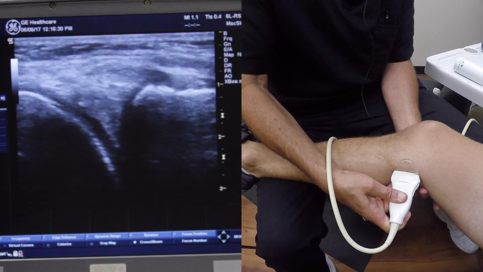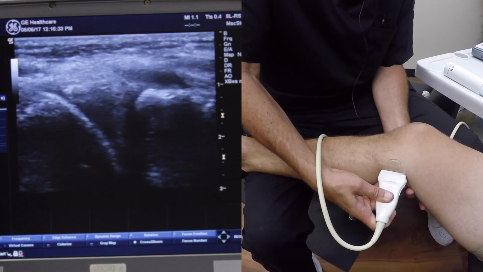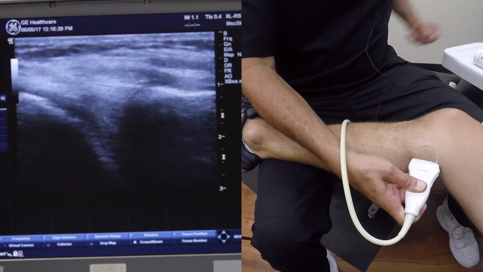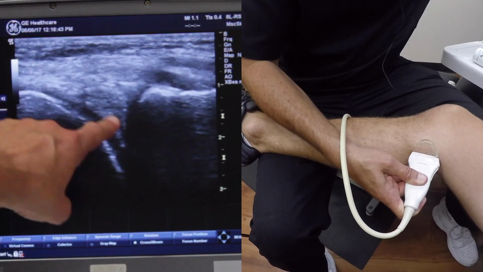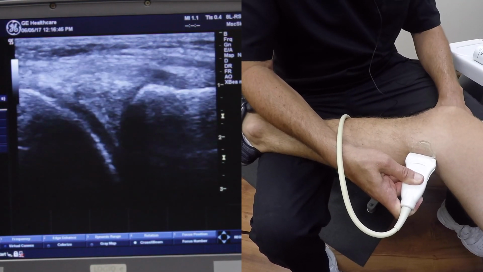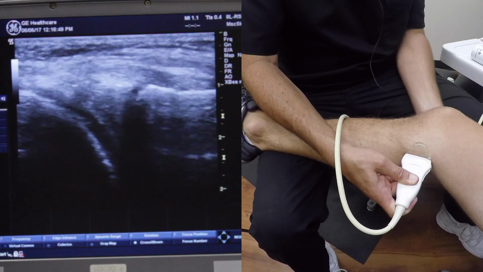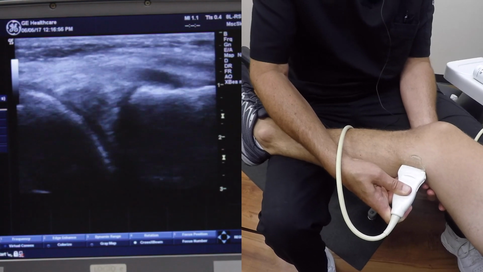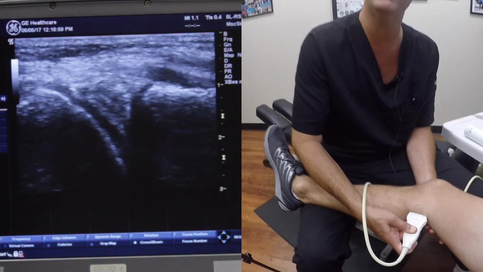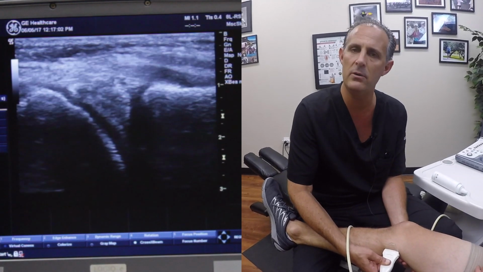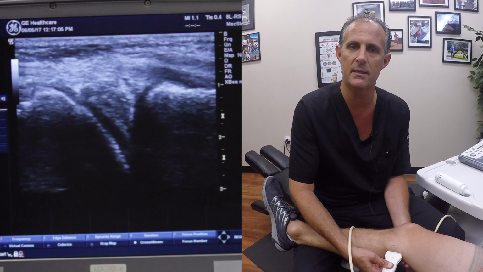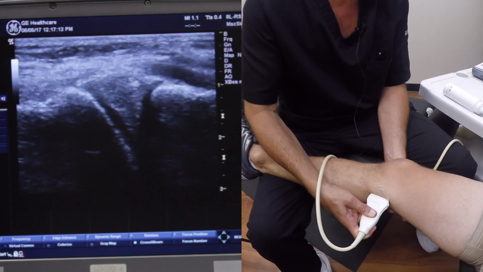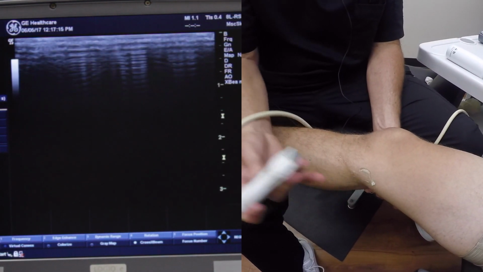We can immediately look inside and see the medial compartment or the medial joint line of the knee. And we get a beautiful, this dome right here is the medial femoral condyle. And we can see the spacing in between the joint. And in a matter of seconds, we can outline the medial meniscus. And there's a lot of information that we can determine right off the bat. Number one, how much joint space is there? Oftentimes, there'll be osteoarthritic changes in a knee, and we'll see bone to bone or different levels of degeneration immediately. In this particular case, we have a beautiful view of a wide open knee joint and a very, very nice intact meniscus. And if you notice, we're doing it instantly.